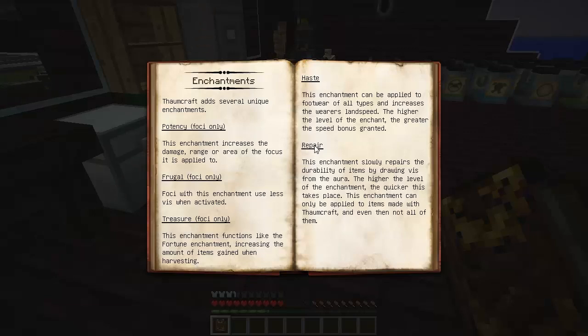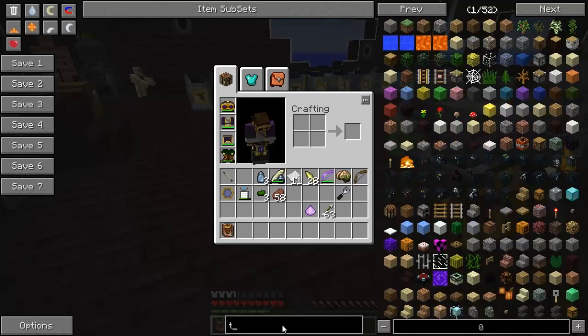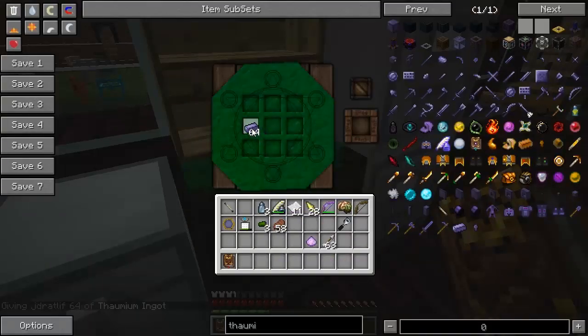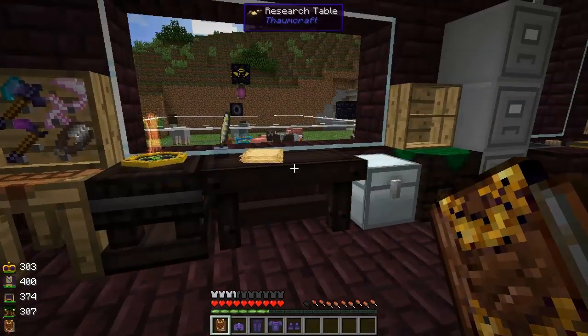Repair is the nicest one though. If you get yourself a full set of Somnium Armor, and it's just like any vanilla armor pattern. Let me get some Somnium. If I can find Somnium. There we go. Just like all the other armor patterns, helmet gives you a Somnium helm. Like that gives you Somnium leggings. Somnium chest plate. And Somnium boots. And if you have repair 2 on these things, they will basically repair their own damage. So if you're wearing them, they're going to repair their damage.